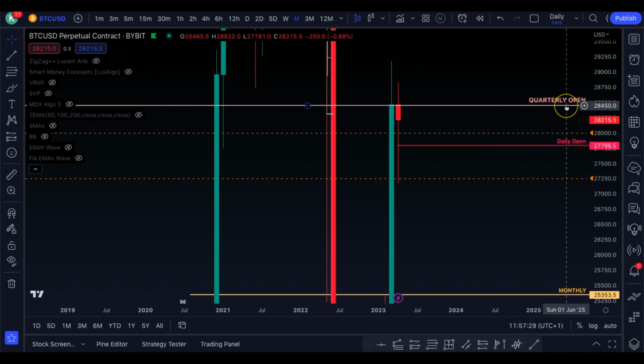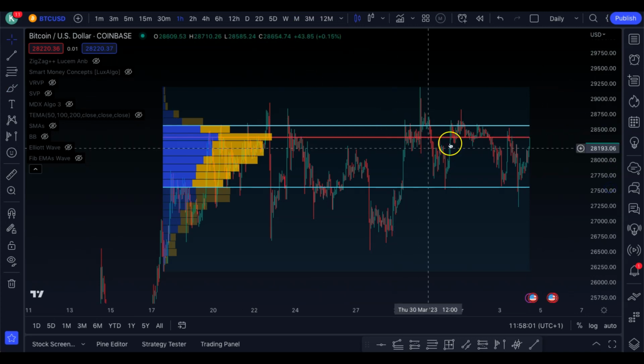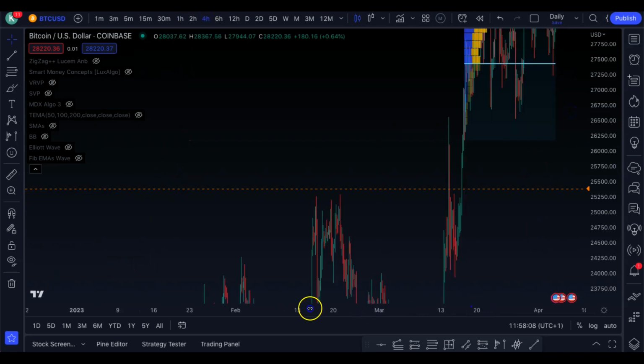So that's quite interesting. It's of course the higher the time frame, the stronger the level is. Of course, the monthly open for March was 23.1k. Of course, 25.3 is a really key level everyone's looking at as well. But if we actually do break outside this choppiness, you have to appreciate that there's actually very little in the way, pretty much till 25k.